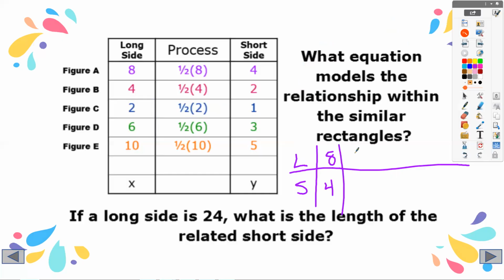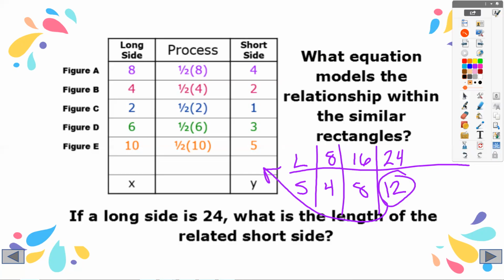So I could have said 8, 16, 24. So 4, 8, 12, that was my missing side length. So again, you can set up proportions to find missing sides, or you can make an EFT to find the missing side length as well. On today's paper, you're given several rectangles, and you have to find what is proportional.